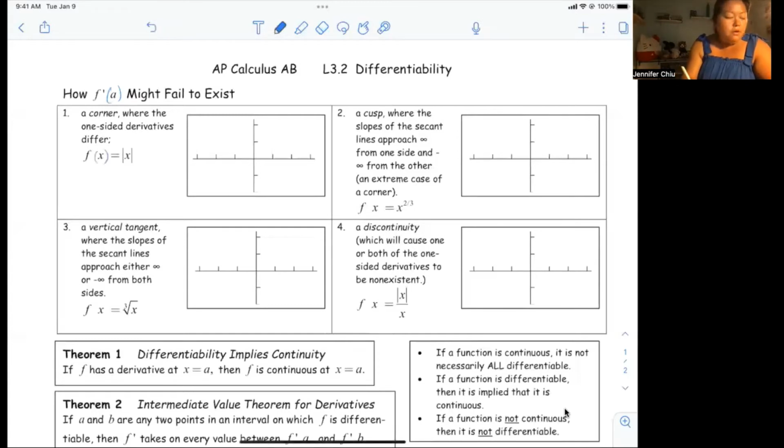For example, when you have what we call a corner, right? So when the function is an absolute value function, it looks something like this. It's a V. Now, why does it not have a derivative? Well, on the left-hand side here, the derivative is -1 because it's down one, right one, down one, right one, consistently, no change. It's -1 all the way through up to that 0. Then on the right-hand side it is positive 1. It's up and right 1, up and right 1. It is positive 1 all the way up to infinity, right? And no changes.